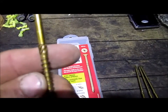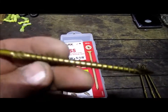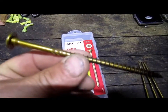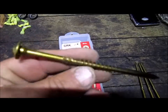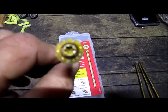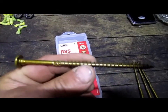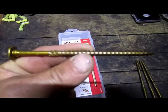The shank of the bit is approximately a quarter inch. I'm not sure if the shank comes in different sizes or not, but not many places carry these, so the majority of you may have never even heard of or seen such a screw. That's one of the reasons why I'm doing this video — to bring to your attention that such a screw exists, because sometimes people want to screw something in outside and they need that extra pull-in power.